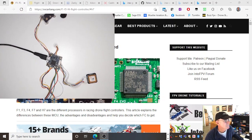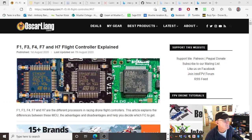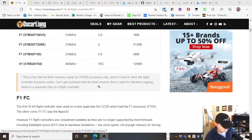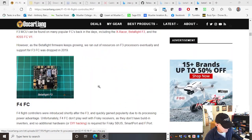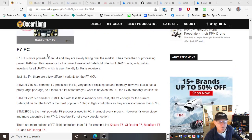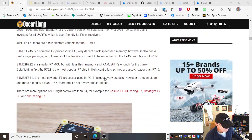I'll get rid of you. It'll raise the camera. And you can see if you need to access this particular page, there's the internet address up there. So it's on flight controllers, and it talks about a little bit of a history of them, what they are, and pretty much what we're up to, FC being flight controller there. That's a worthwhile site having a look at.